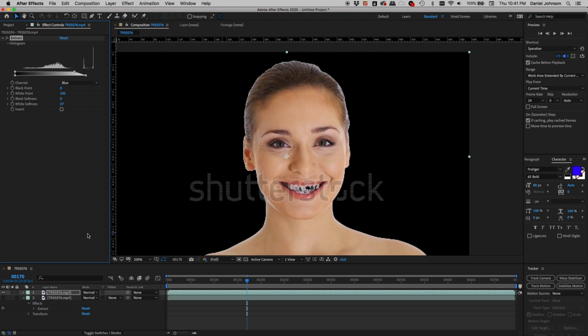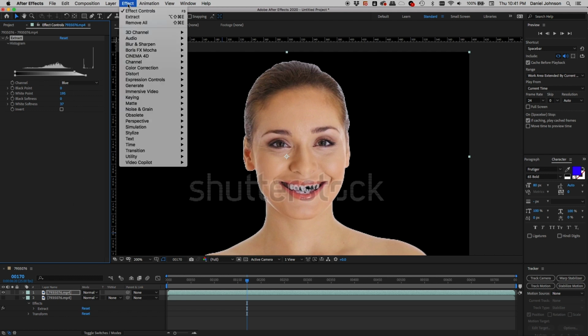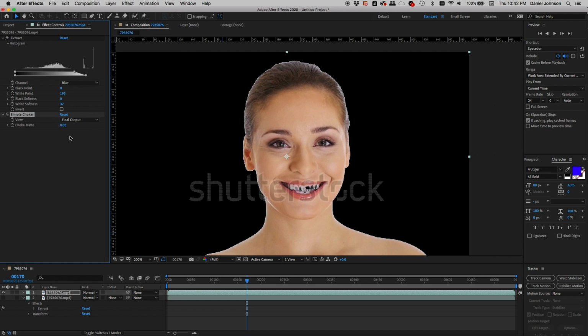So on this top layer here, I'll go back up to Effect, and under Keying, I see Matte. Under Matte, we have a simple choker. Now, choking or expanding a mask is a really important and very needed skill in all sorts of keying operations. So I'm going to hit Simple Choker, and there we go, there's my choker. Now the interesting thing is the choker can not just choke, it'll do just the opposite, which is expand the mask.